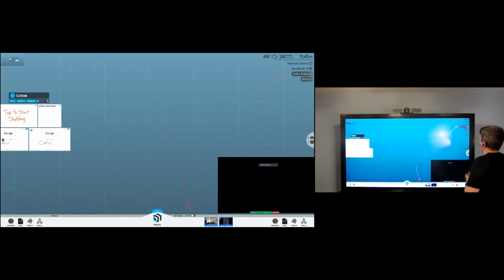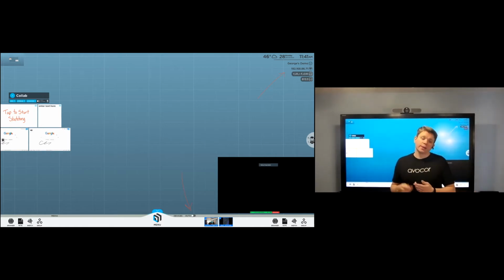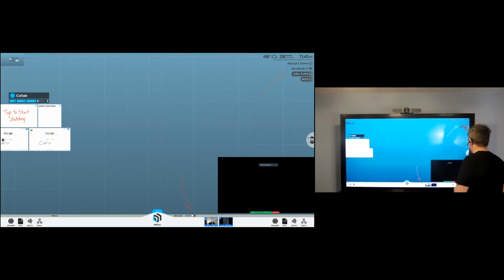Next one down is a private IP address. So if I'm in the room or on the same network, I can type in that IP address to connect to this ThinkHub session. Then I would just type in this 4-digit code, 8153 in this case. For security purposes, you enter in that code each time.